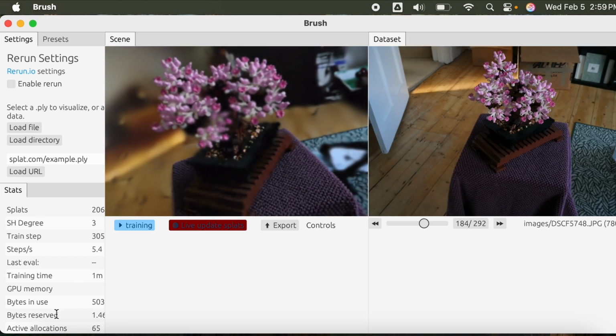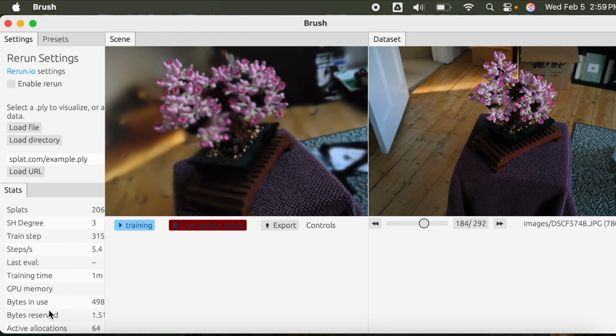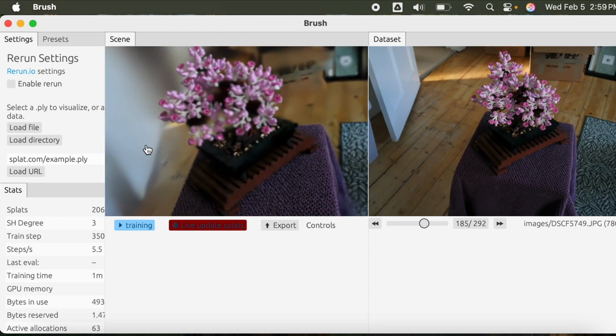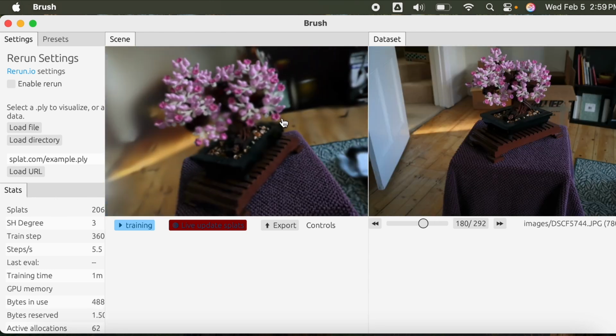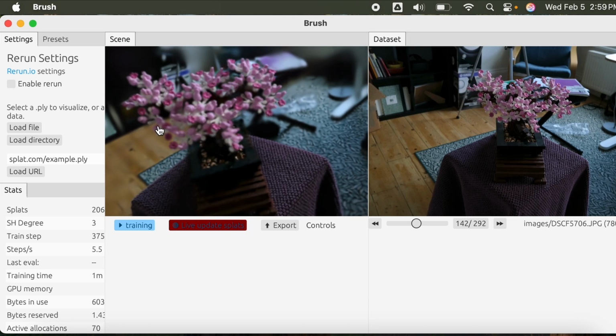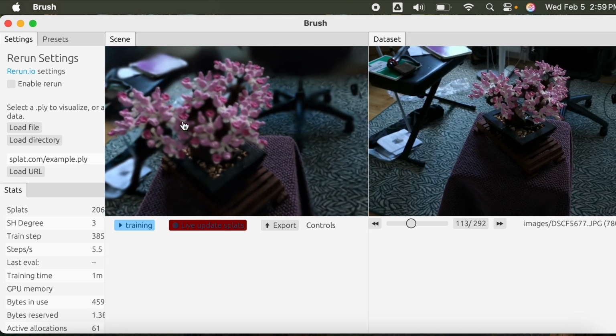As this goes, again, you can see the allocation used and what step you're on, and it's going to save at 5,000. So you can let this run. I'm actually not going to sit here and let this run. That would take a long time, but you saw how easy that is to get up and running.